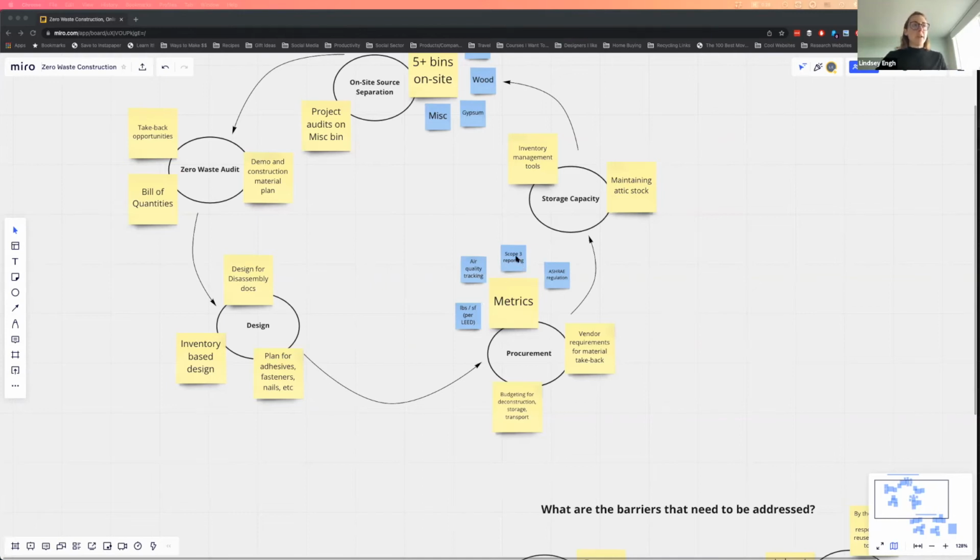I also have here Scope 3 reporting. Obviously, embodied carbon is a hot topic nowadays, and that's part of Scope 3 reporting for both companies and cities, under capital goods and purchased goods. As we think about using Scope 3 and embodied carbon tracking and reporting as a metric, that can be tied really well into zero waste goals, just because a lot of times, as we're reducing carbon, we're also reducing waste.